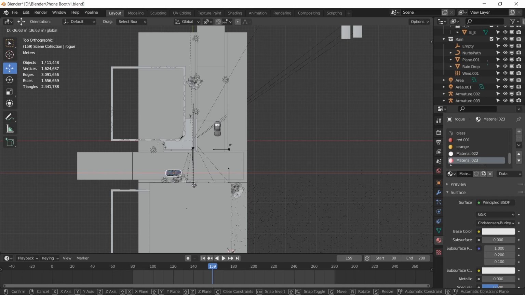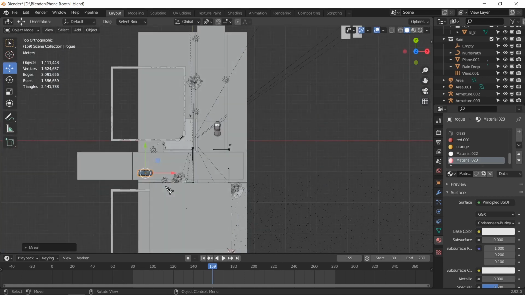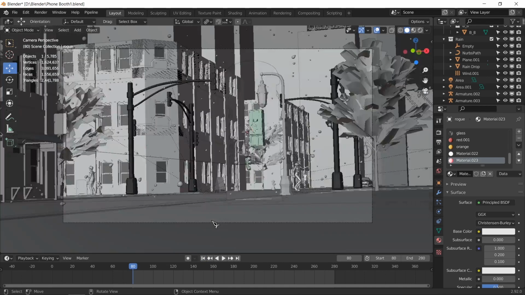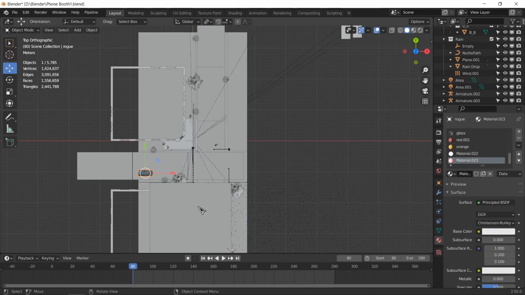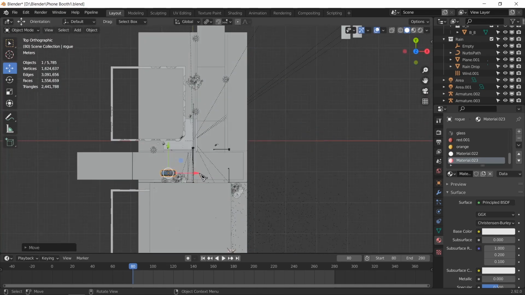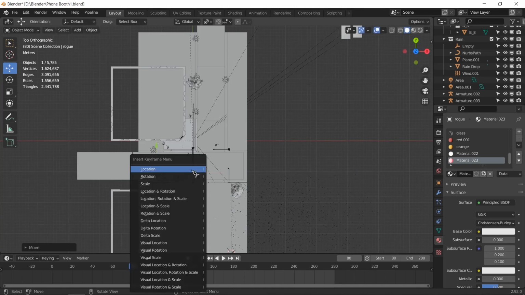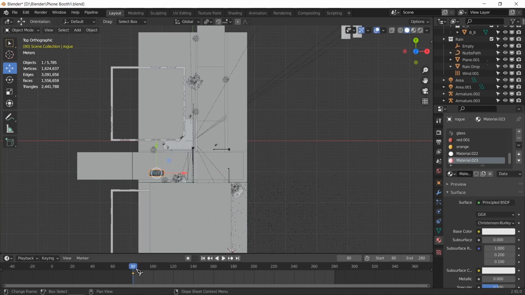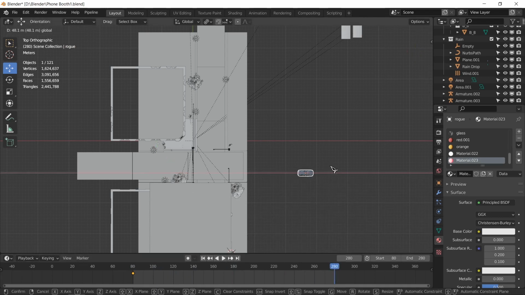He can be stopped over here. On frame 0, this guy cannot be seen. That's fine, I guess. So we're going to start him from here and move him across by 280. Move him across over here.